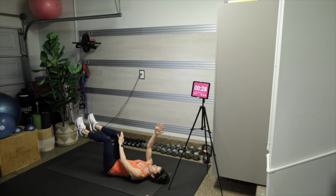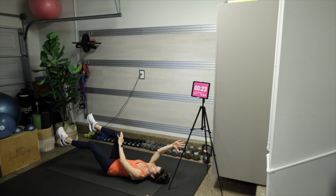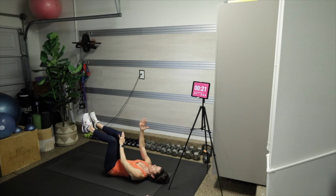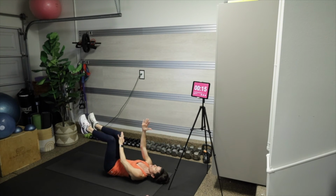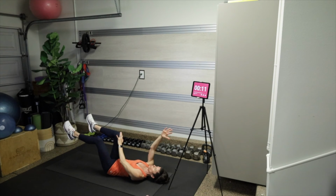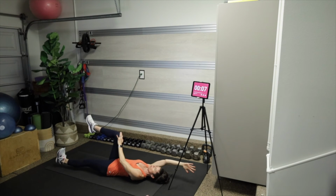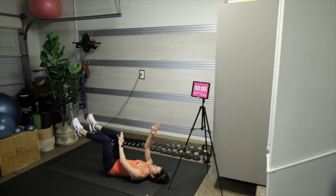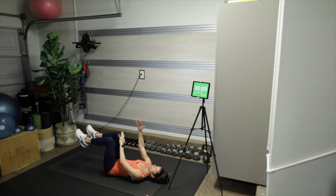So starting the inhale even before we begin the movement really engages the pelvic floor and deep core muscles, which help us lift the arm and the leg. Also, again, the hip flexor is working. And then we are working on some mobility in the hip joint and in the shoulder joint.